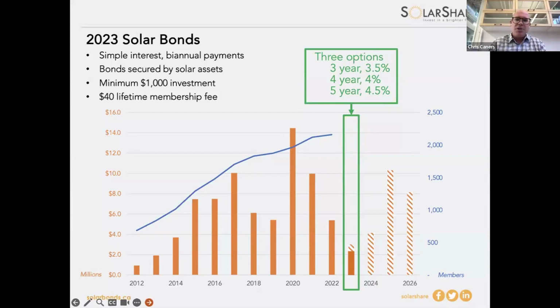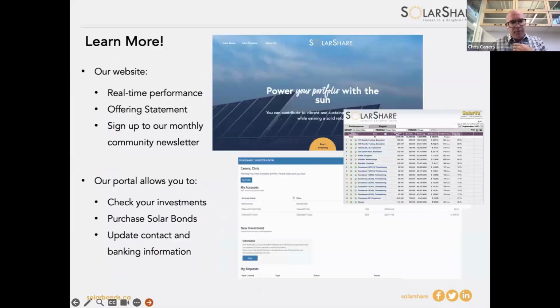Yeah, it's really great. So if you're interested, please do check out our website and learn more. Here's a picture of our website. Real-time performance, you can see in the middle screen there. Those are all our projects. We're proud to present real-time performance to you, so you can check that out anytime you want, for any of our 51 projects. You can also, on our website, get our offering statement, which is a very important document. It's like a prospectus, basically, but with slightly different language. It has all the information you want, and you should take a look at that before you decide to invest in solar bonds. I'm happy to talk to you about that if you have any questions.